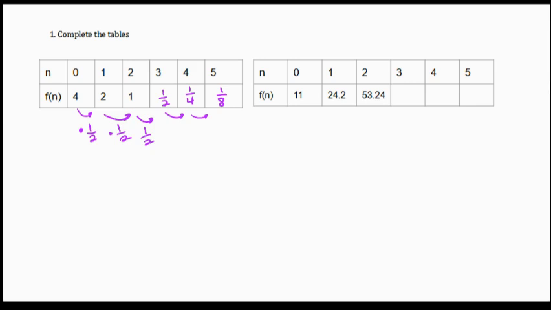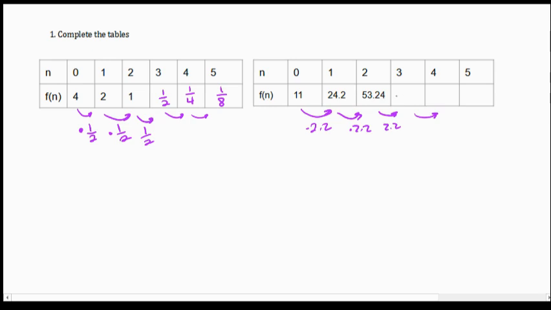The second one, I don't see immediately what our answer is going to be, so I'm going to use a calculator to divide these two terms and figure out what is being multiplied each time. Just remember, I'm taking my term 2 and dividing by term 1, 24.2 divided by 11, to see that my common ratio here is 2.2. So multiplying by 2.2, just to double check, I'll do 24.2 times 2.2, and I see that I get 53.24.